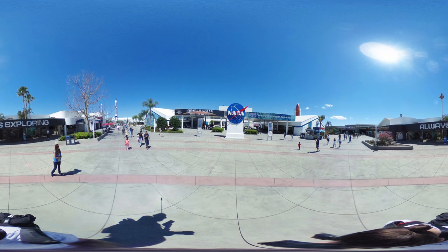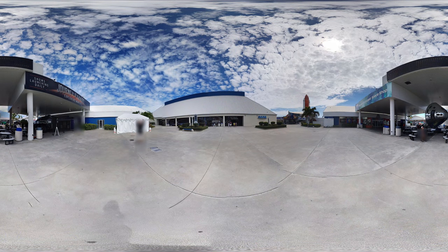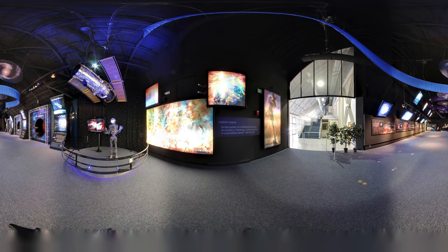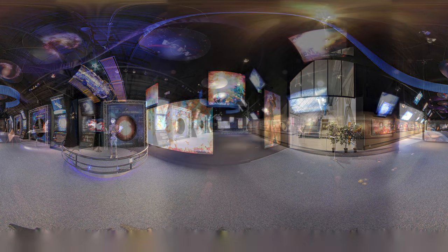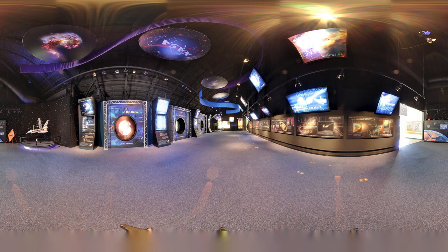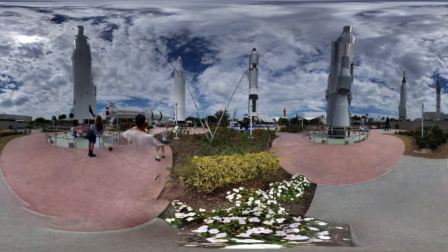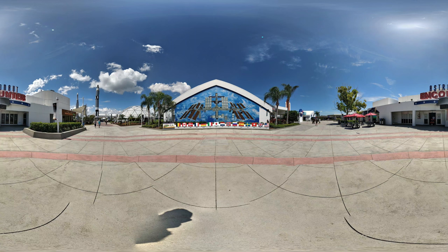The Kennedy Space Center has several plazas. One plaza features its iconic NASA logo and the world's largest space shop. There's a building for Mars experiences and the amazing IMAX theater. There are Hubble Space Telescope exploration exhibits where you can learn about the telescope and its discoveries. In the rocket garden — a vast romantic array of plants and rockets — on display are real rockets: the Gemini Titan, Mercury Redstone, Atlas, and the Saturn 1B. At its entrance is a beautiful mural of the International Space Station.